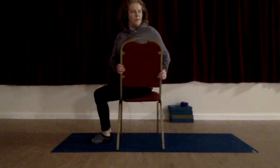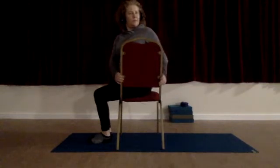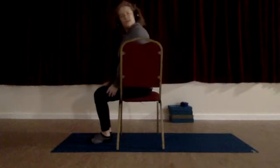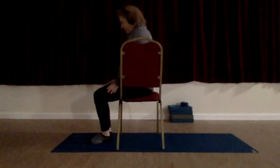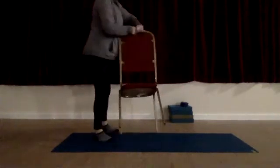Inhale, so you can go a bit further. Think about the weight, what's happening in the sit bones. Inhale, so you can go a bit further. Also think about keeping the shoulders down. And release. So that's quite a nice, quite a strong twist. Maybe we can think about doing that when we're at the computer, just when we're turning the computer off, something like that.